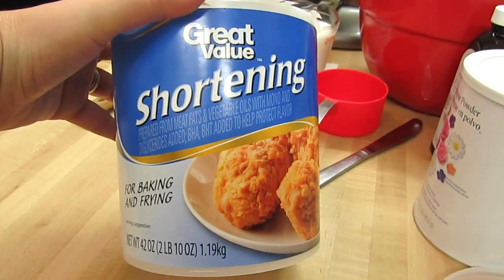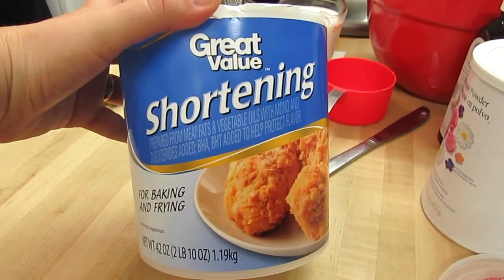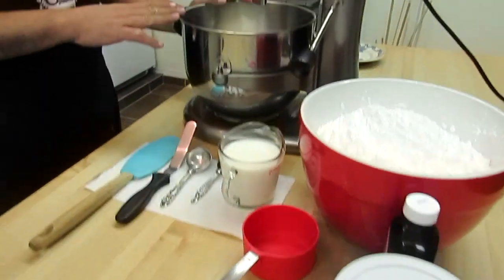I love it. Yeah, we like it. Of course, there's more expensive brands, but if you just give this brand a try, you'll see that it works just as great. Okay, so what's next, sweetie?